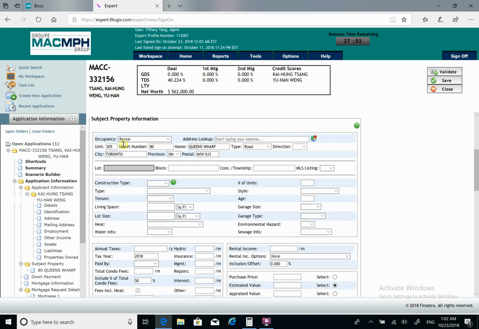A lot of the newer mortgage agents ask me, okay, where do you get the address? I cannot find it on the purchase agreement. Yes, a lot of the time, in fact most of the time, you will not be able to get it from the purchase agreement if it is a new build, if it is a construction.